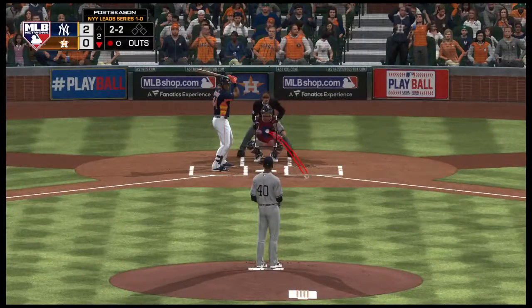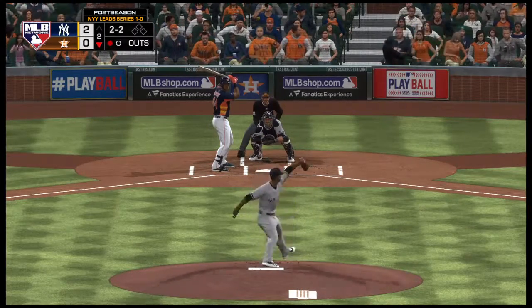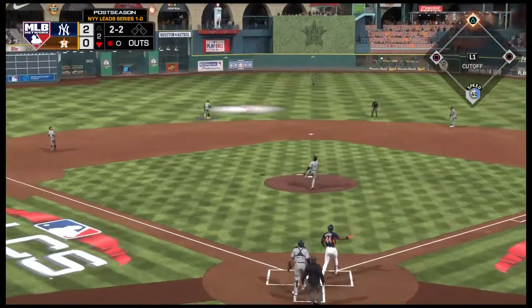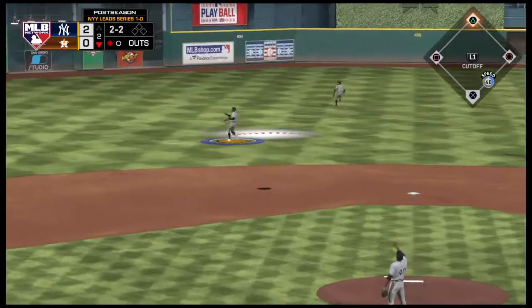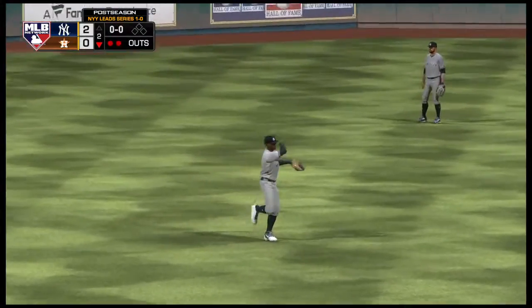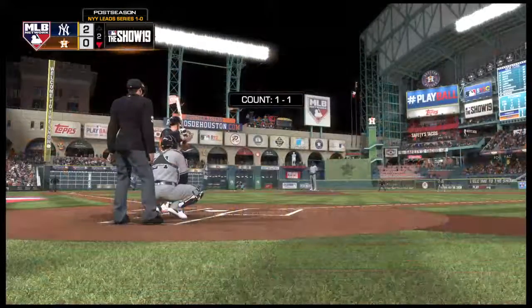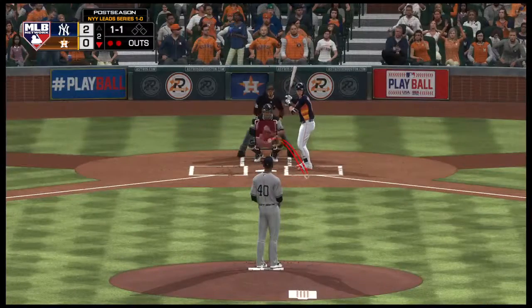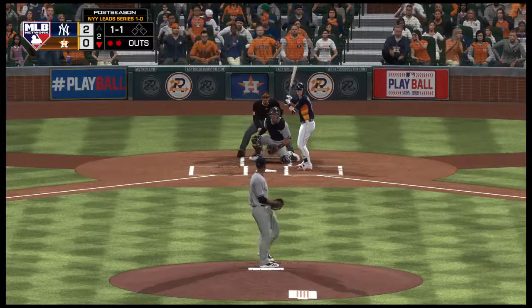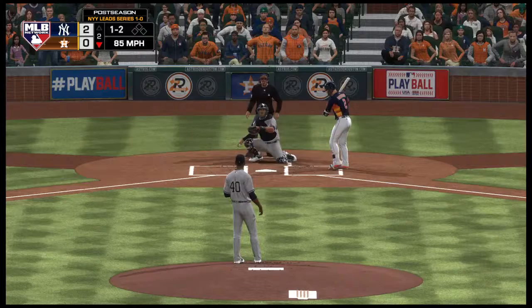Digging in, number 44. He'll take his first hacks here. Number 44. High in the air and drifting out to shallow center. Gregorius has a play, and he brings it in for the second out of the inning. Batting 6, the third baseman. So bases are empty here with 2 gone, and that'll bring up the LSU product, Alex Bregman. Changeup. Good pitch there. 1-2.